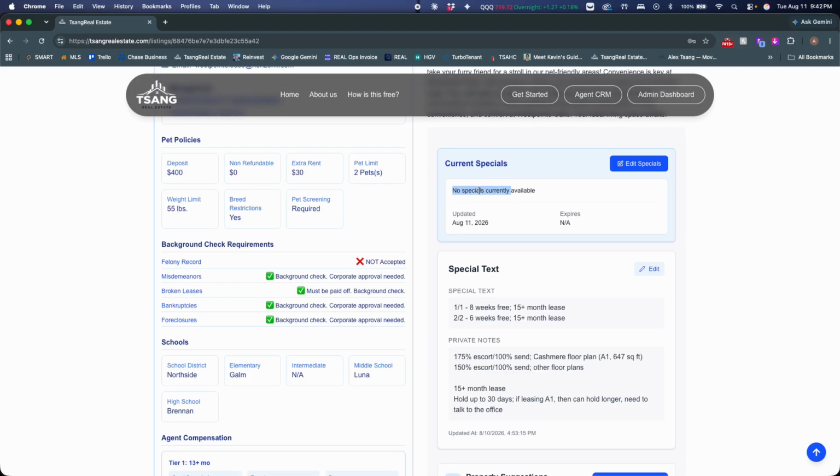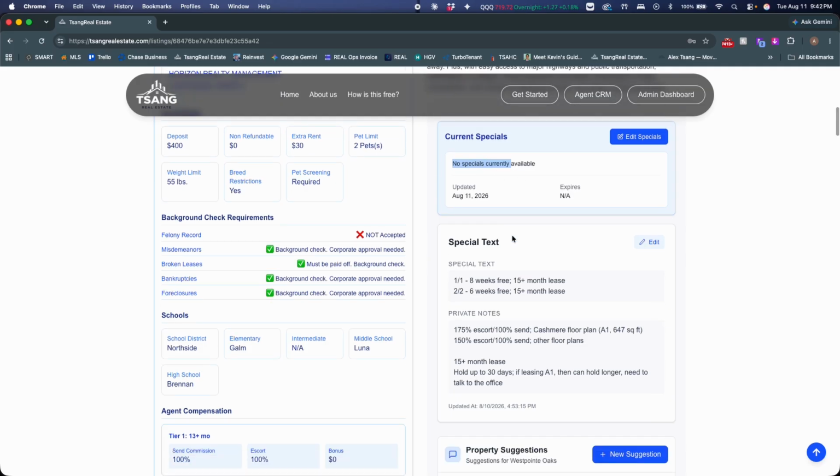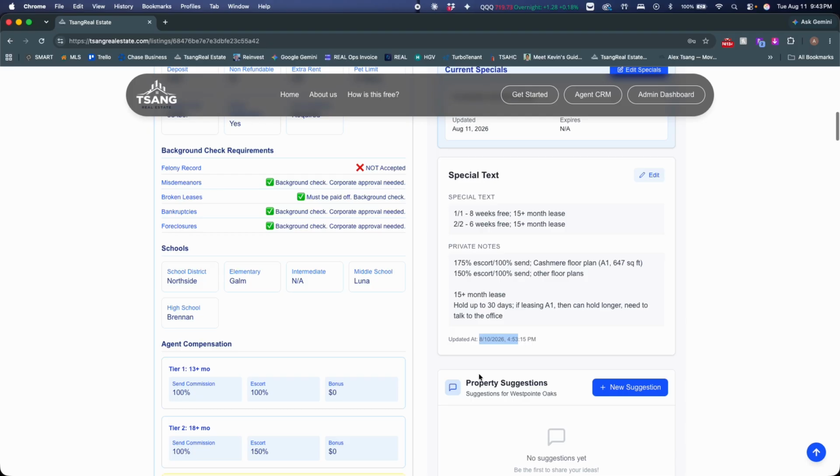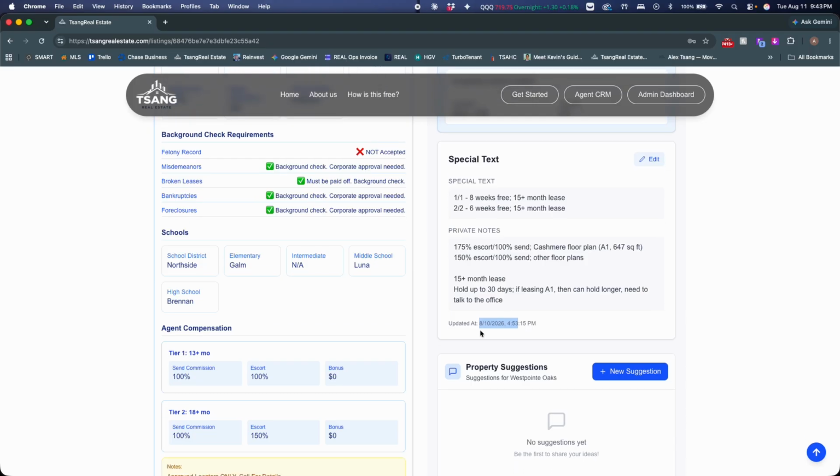But in the case that the data that we are grabbing is not available, or they're not being presented for some reason, we have a manual override, where our company basically grabs the information and manually inputs it. And you will always see an updated time and date of when it was updated. So sometimes, because there's a lack of information online, we are able to do this manually. And if it's manual, you could see if it's outdated or when it was last updated. For example, today is August 11th, and this was actually updated yesterday. So you could see all the info here.